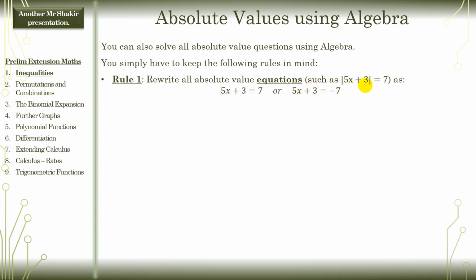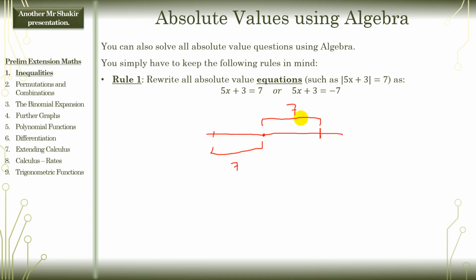So we rewrite it, because there's going to be two solutions: it's going to be positive 7 or negative 7, because the distance can be either. The distance will be the same, right? If you have a dot here on a number line, and we're saying the distance is 7, well, that is 7 units away, right? But so is this. That is also 7 units away, right?